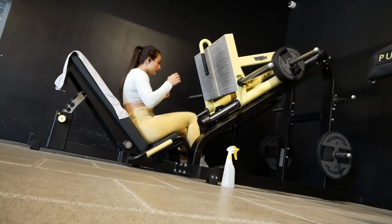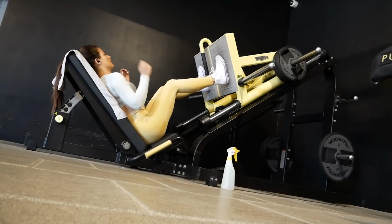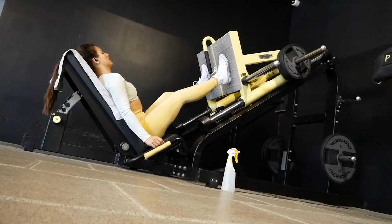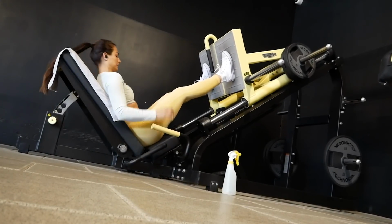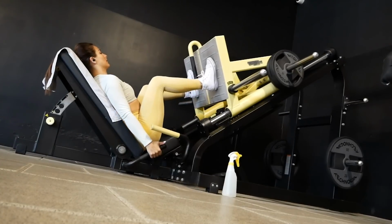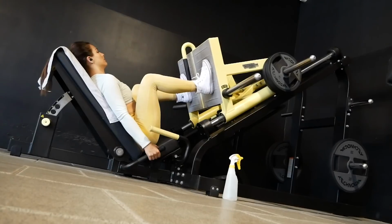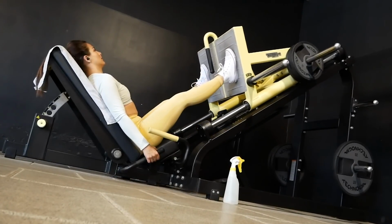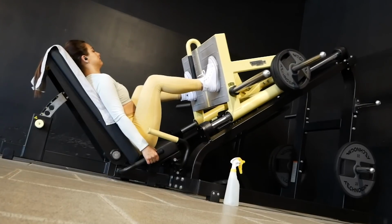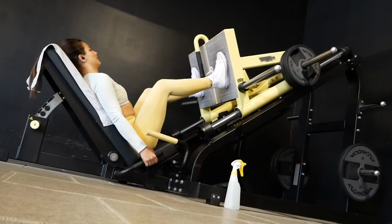Wow, leg press, I've missed them so much. Oh, you cannot imagine how happy I was doing this again. I took it slow. I warmed up without weights, and then I started building my way up to, this is 40 on each side, so it's really not that much. The only thing I noticed was that my knees hurt a little, like they were not fully prepared for it. I don't know, but I think it's just due to the lack of weightlifting the last couple of months.